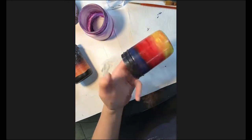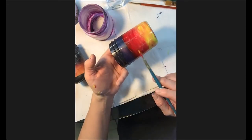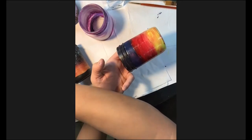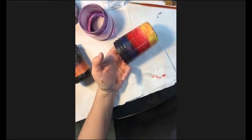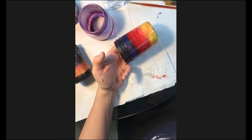So once I get that red right up where the seam of the red and blue meet, I'm actually going to clean my brush off and mix a little bit of black into the red. A little bit of black in. I'm going to mix it on my palette. Mostly red, tiny bit of black. It's going to read like a real dark red.